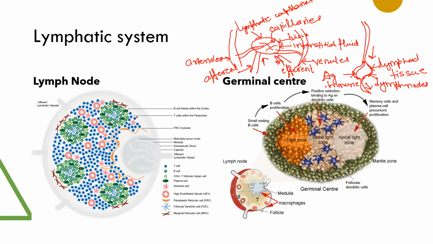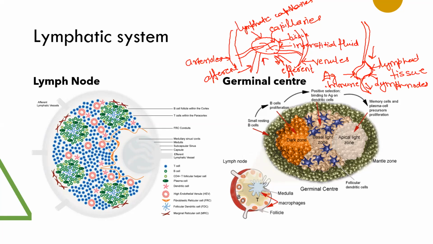Now, thankfully this structure is there. I don't have to draw it anymore because it is getting congested over there. So let's see. This is the lymph node, which is supplied by afferent lymphatic vessels, and the efferent lymphatic vessel takes the lymph out. It has a cortical region, then a paracortical region, and then the medullary region.